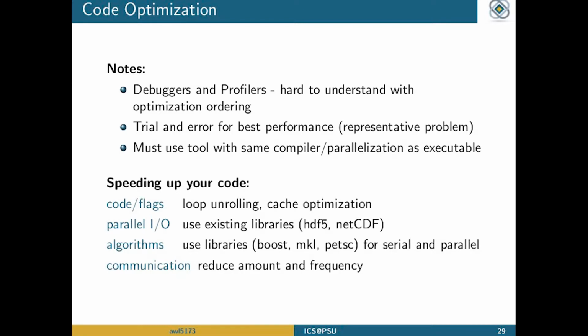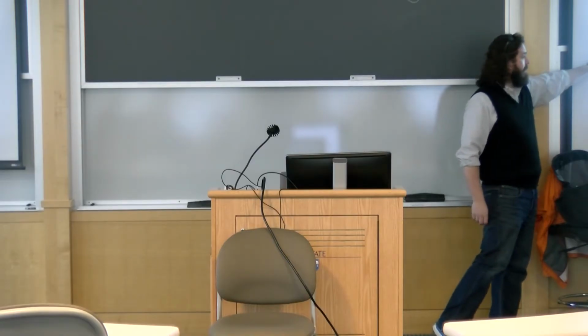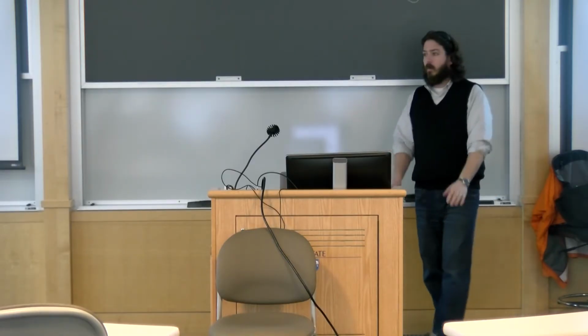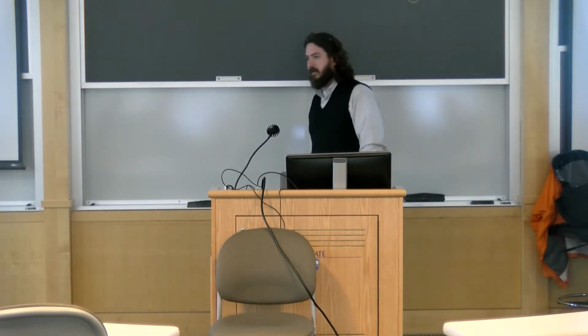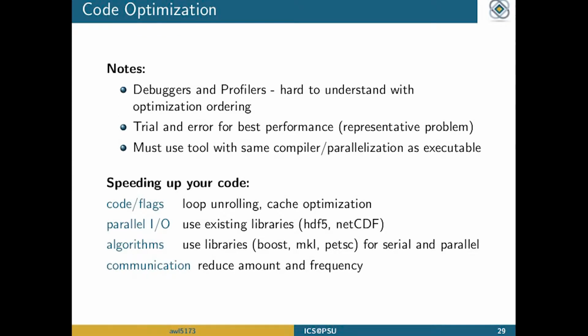Some of these, for example, we've been talking a little bit about SIMD, single instruction, multiple data, in the CSE 597 class that Chuck, Chris, and I are teaching. But all of these are things that you could potentially do in order to speed things up without making any other real changes. The next thing, in my experience working at ICS and my experience in my own code, one of the things that takes the longest, the biggest bottleneck, is I/O. And so if you can write out your I/O in parallel, that's almost always going to speed things up for you. I would say probably 70% of the speed up that I've been able to get in my own personal code was because of the parallel I/O issue.